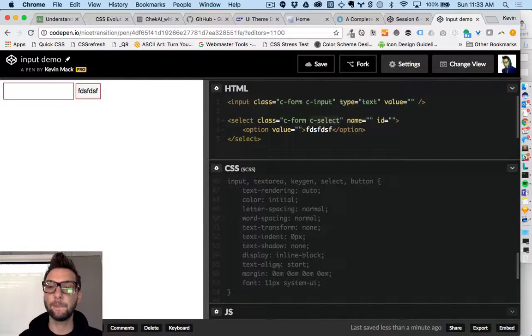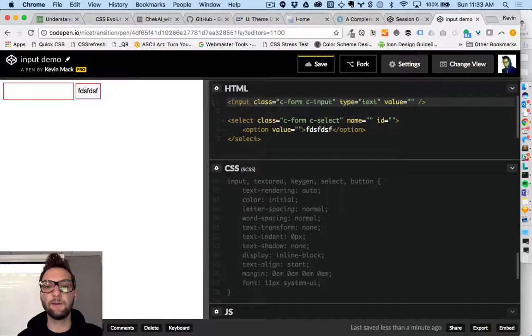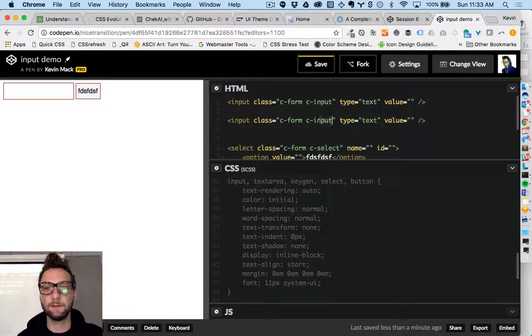Some of the ones that I showed earlier, like if I change this over to search, it would render a little bit differently than how the text one looks. But the idea is, as I create different form fields and add things in here, that we have a consistent look from a UI. So here's this text input. Oops.